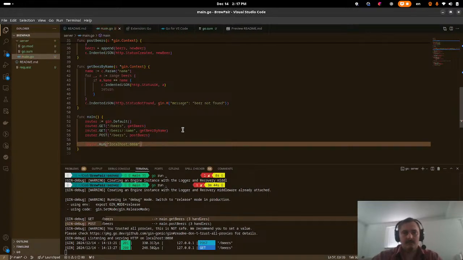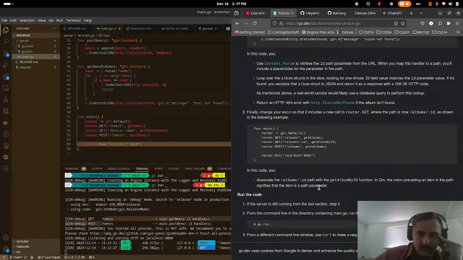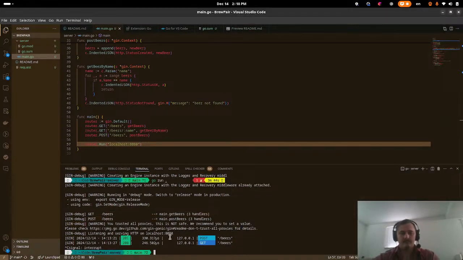Get beer by name. The colon preceding an item in the path signifies that the item is a path parameter. Okay. Cool.